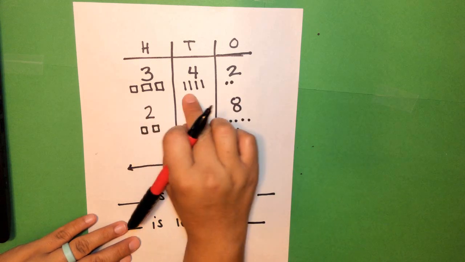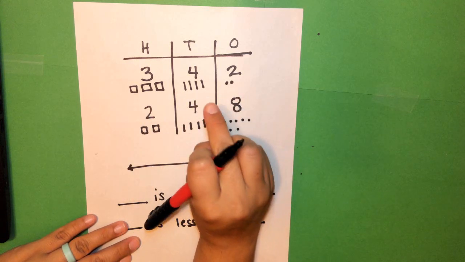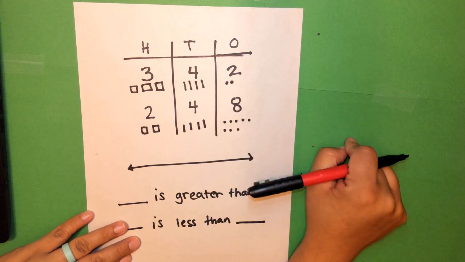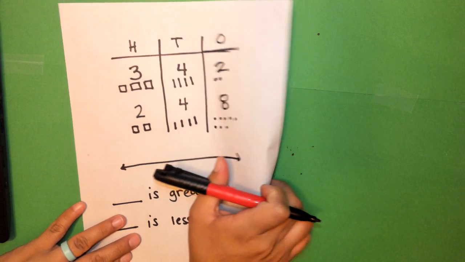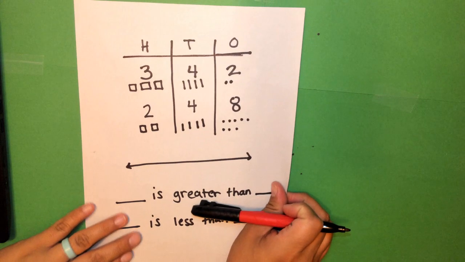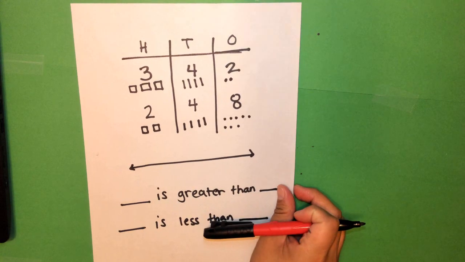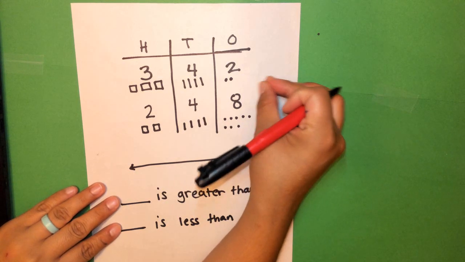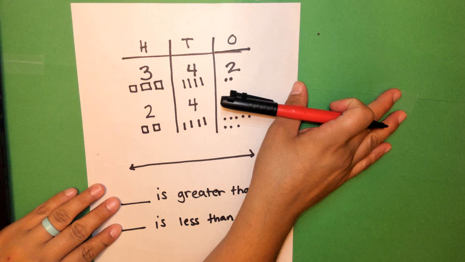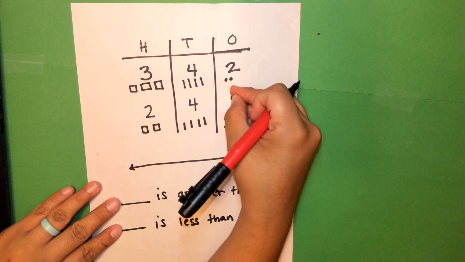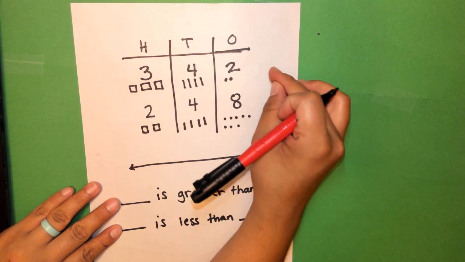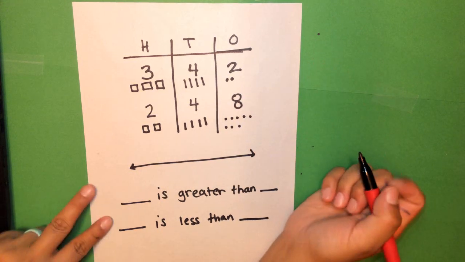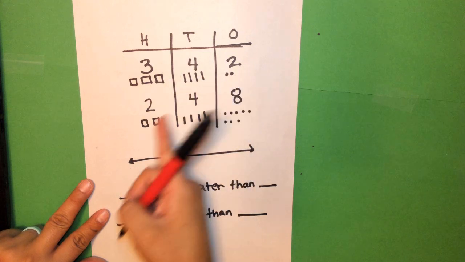Alright, so I have mine drawn out here. You should have it built on the side with your base 10 blocks. You should have it on your mat, so the blue mats that are at the front of the class with the hundreds, tens, and ones charts. Either way, I do need you to build it with the actual base 10 blocks. If you want to draw the base 10 blocks as well, that's fine, but I need to see you first building the base 10 blocks on the side. Okay? Alright, so 342, 248.